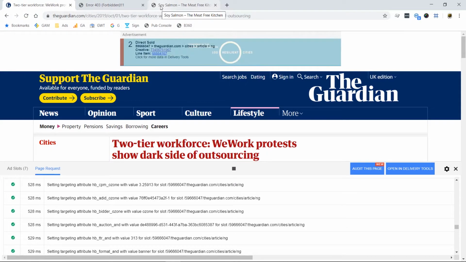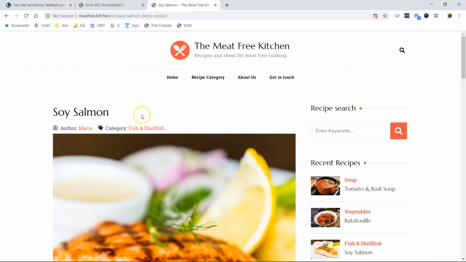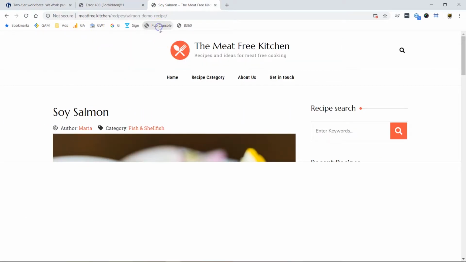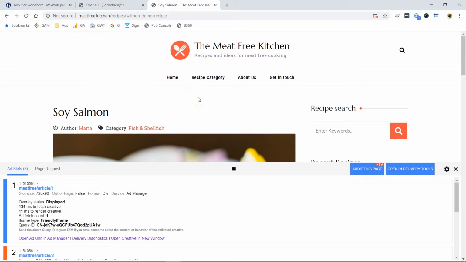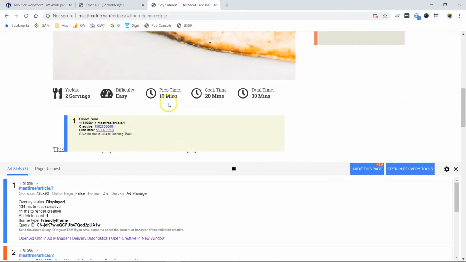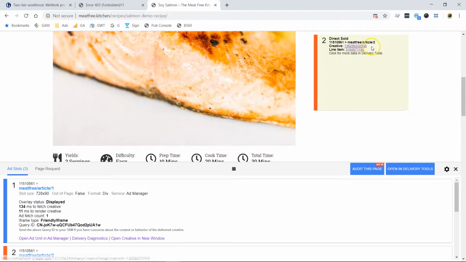So if I switch to a little test site of ours, this is one which is now using a GAM account that I am logged into. So we get a few more options. The first one is if we look at the overlays again. Now these links to creative and line item are available to us. So rather than just getting that error, you're not authorized message, we can actually click through on these.